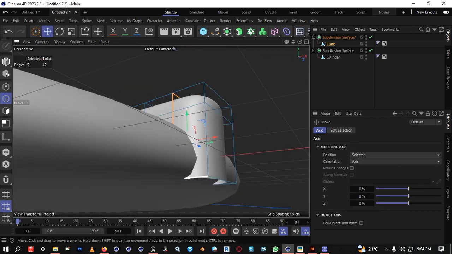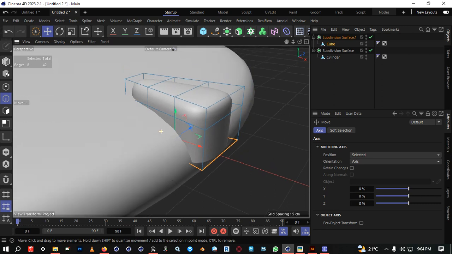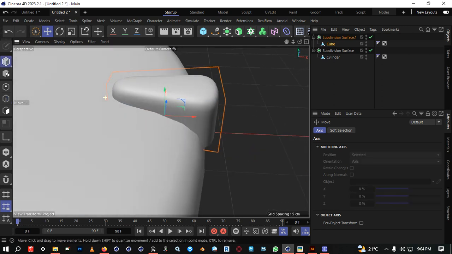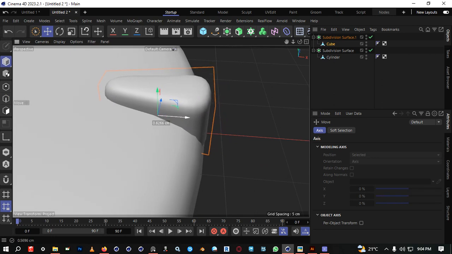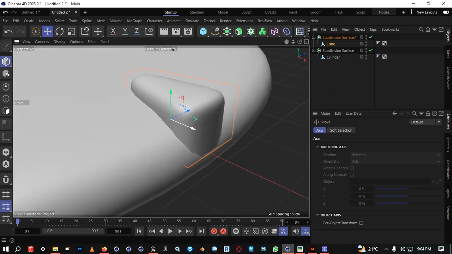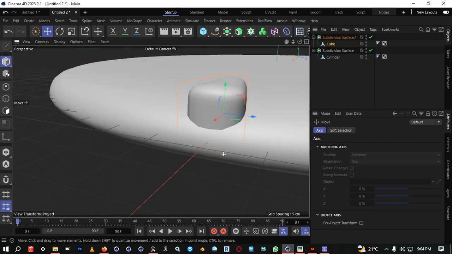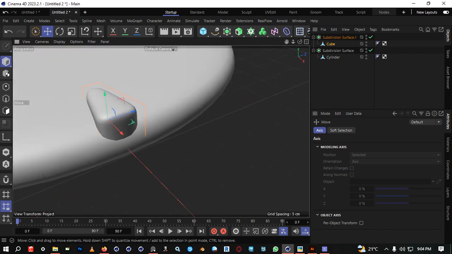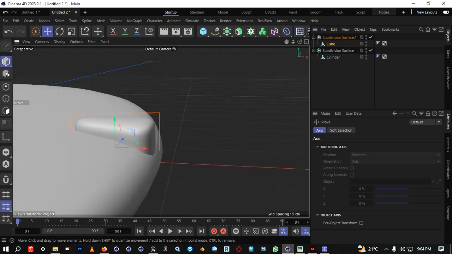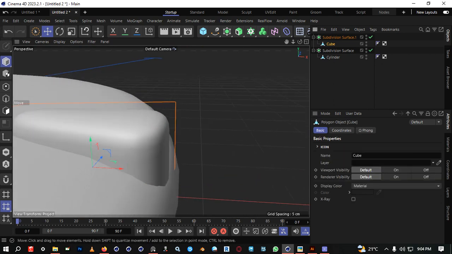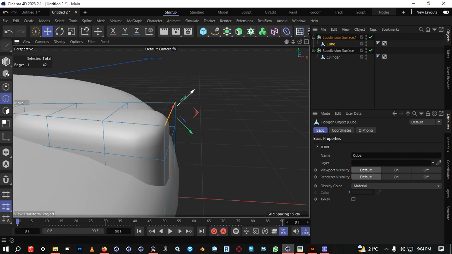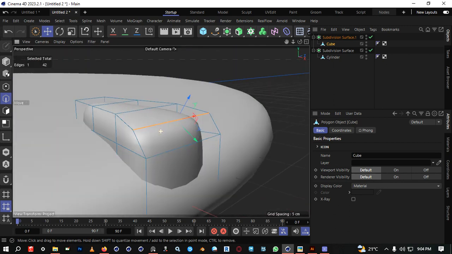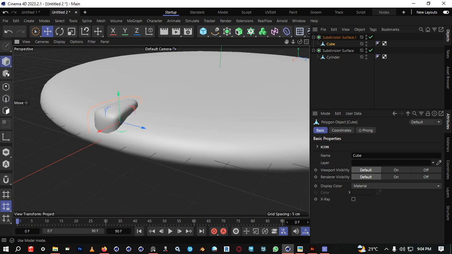Then we can just bring in these edges. We can just push them up like so. Then let's push our polygon. Let's put our shape just like so. Let's just push it in again so that it can intersect. Yeah, so we had something like that. Okay, so you can do a little bit of detailing, you know, like this corner. If you want this to have more detail, you can just go in there and push it the way you want it to, just to give it that kind of look. Okay, so that was done.